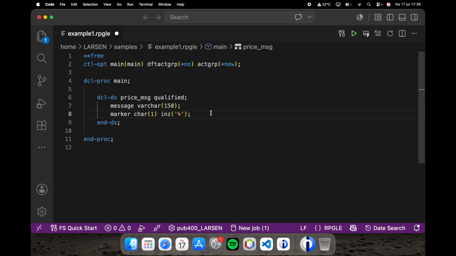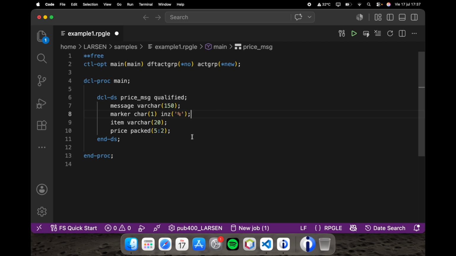But we can change it for a different value, okay? We are gonna have an item and price, for example. Okay, so as you can see, the template is the first subfield, that is message. The marker is this, a percentage, and then we have item and price that are going to replace item and price in the template.